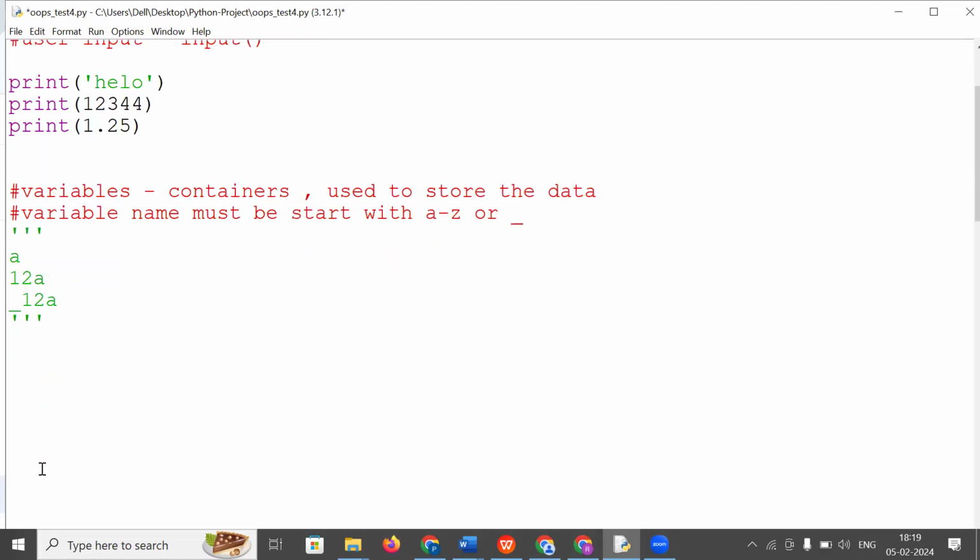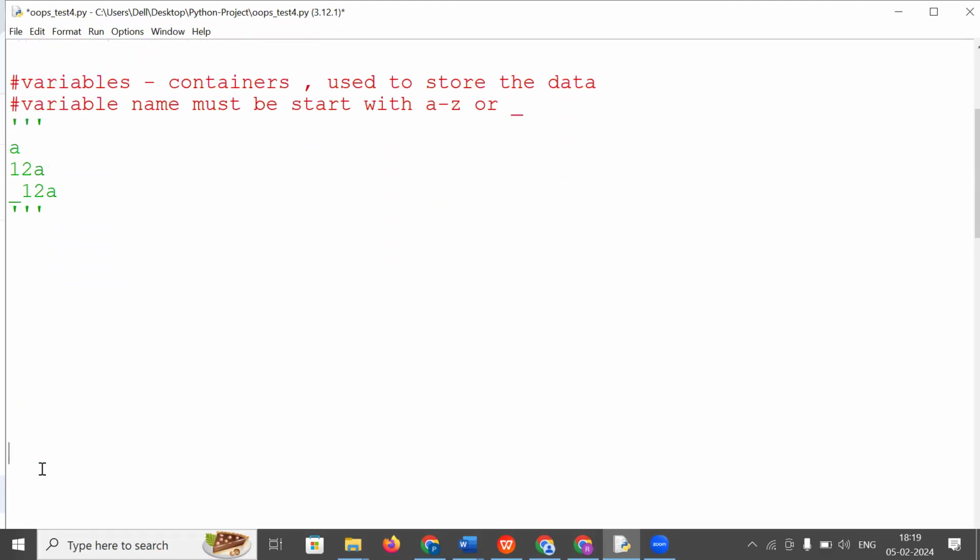Okay, now we'll see, guys. I will just declare one variable name. The variable name can be anything up to you. For example, A is a variable name, so it means container is equal to. I will store some information here. Either a string or number, integer or float can be stored here. String means quotation is a must.